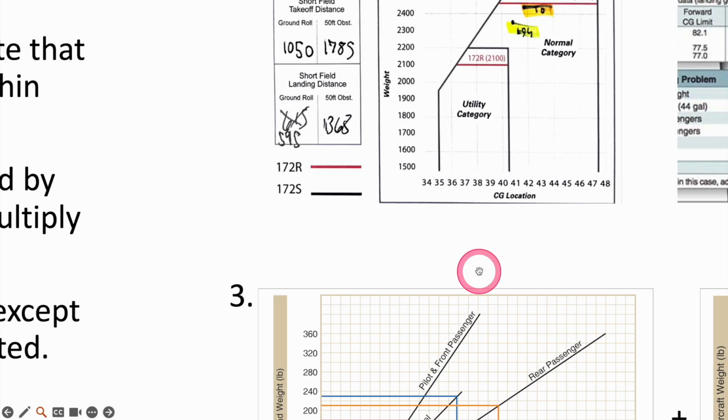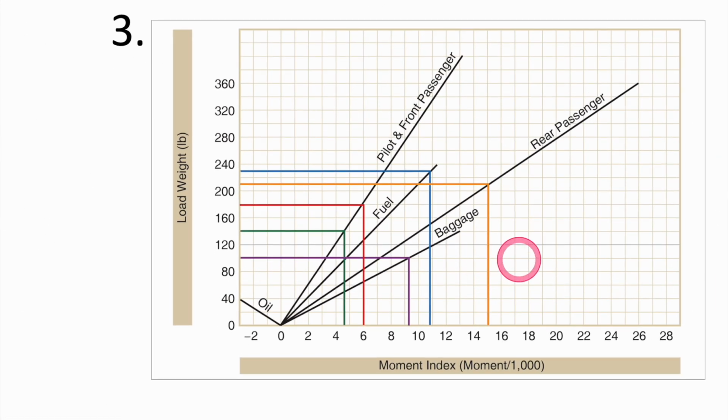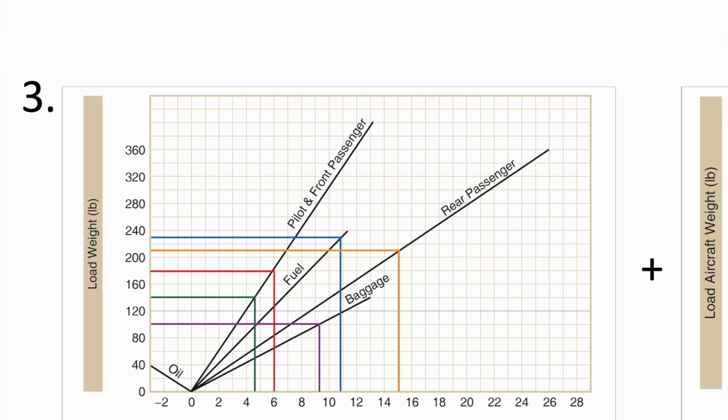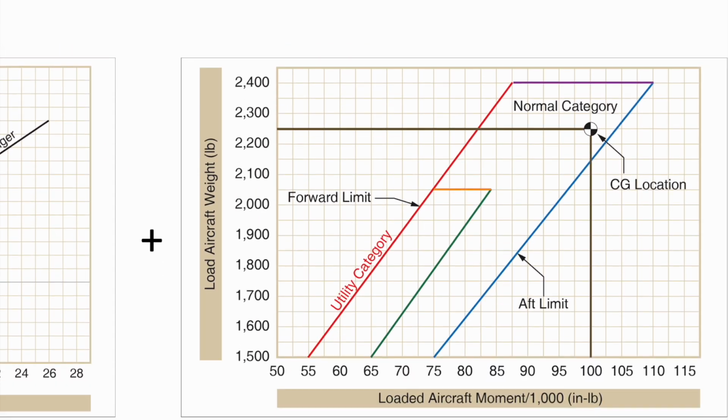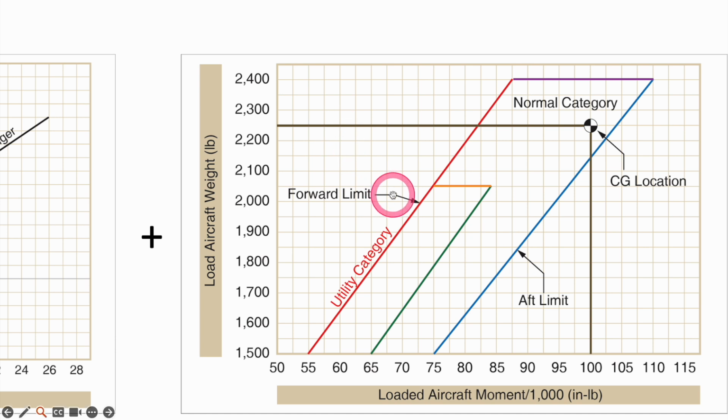So the second part of that one, looking at the graph, is once you calculated the total weight and the total moment, you can take that to this area over here and make sure that total moment is within limitations, and you would plot your center of gravity. So you'd find the total weight and the total moment, and then you'd plot that. As long as your plot is within the envelope or limitations on this graph, then you're good to go. If you plot outside, whether it's above the line, which means you're overweight, or forward or back, you're outside limitations.